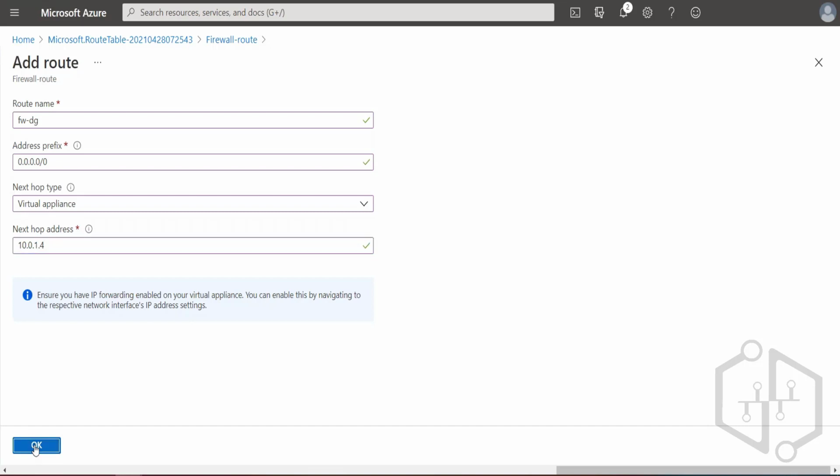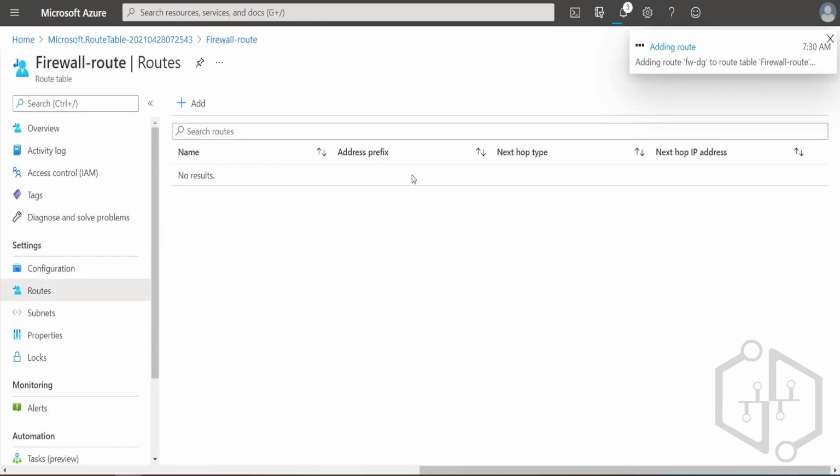Now please be careful. This virtual appliance could be your own virtual appliance as well. In the sense, it can be your Palo Alto implementation, or it could be any one of your custom implementations.